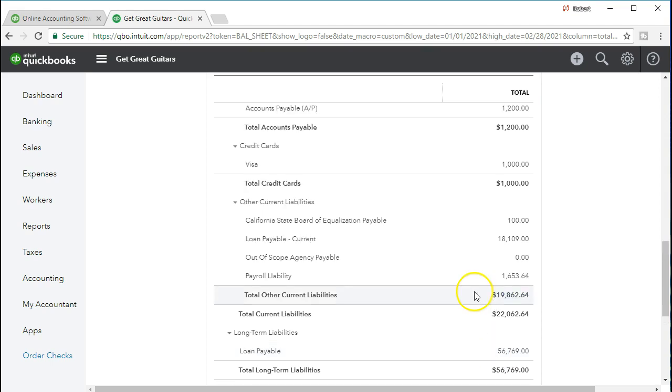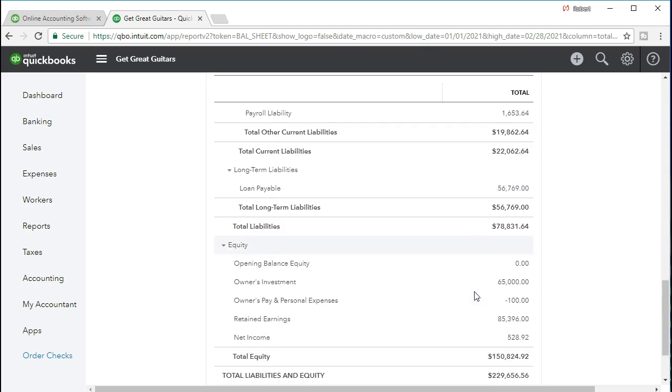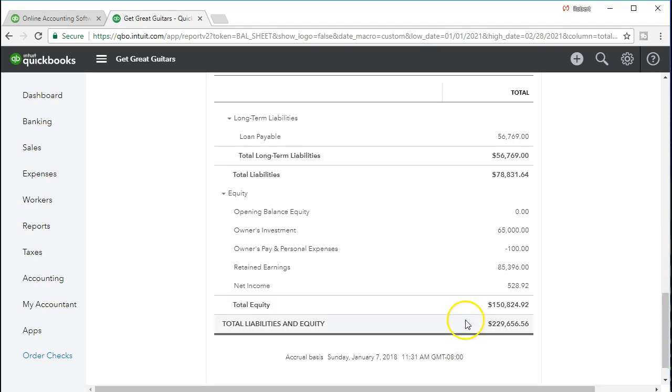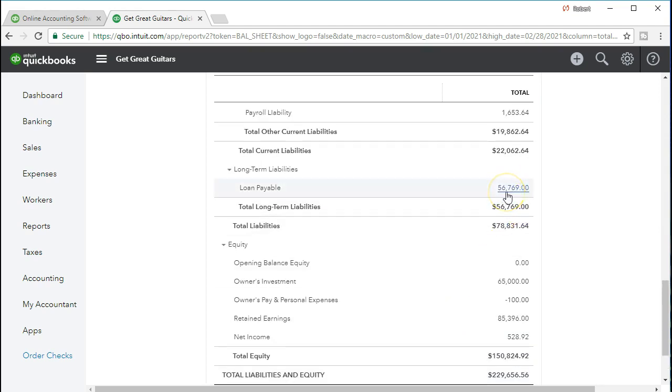You might want to reverse that. You could do the reversing entry and just have one loan payable account, so that you only have it all back in this one account and then just adjust it each month. Or you might just tell your normal accounting department, just keep posting it the way you're posting it into the loan payable, and we'll just keep adjusting the current portion out at the end of each month.